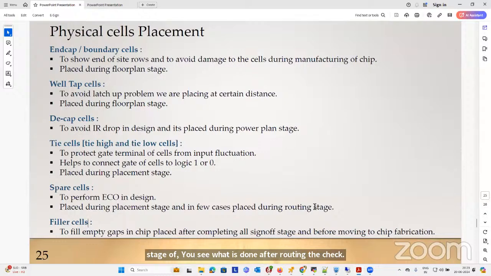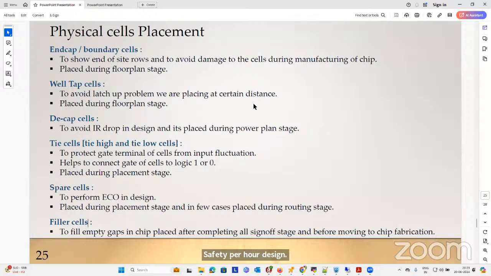Complete placement, CTS, routing, everything is done, but still we are not able to meet the design logic that was set at synthesis time. Then we will try to insert some spare cells. That is why ECO cells are inserted at the routing stage also. Clear so far? They don't have any logic, but we'll use them for some safety for our design.